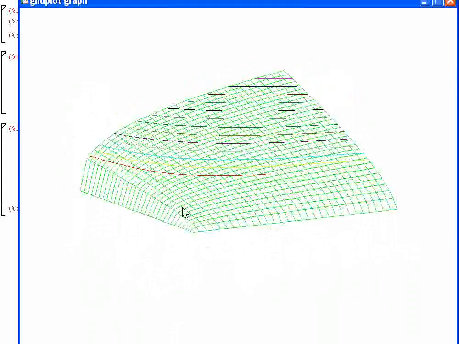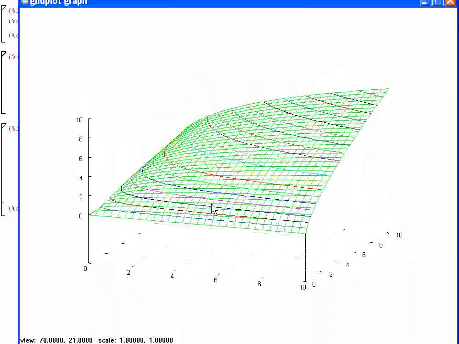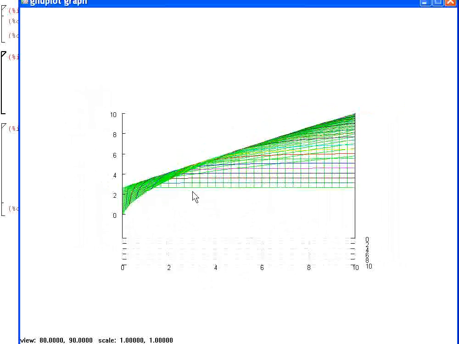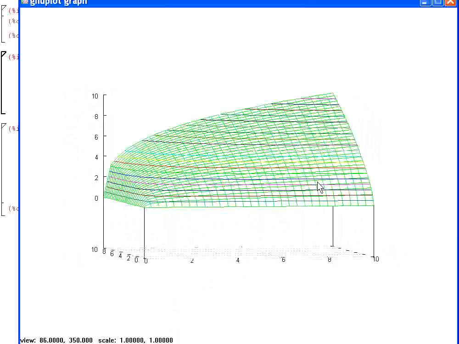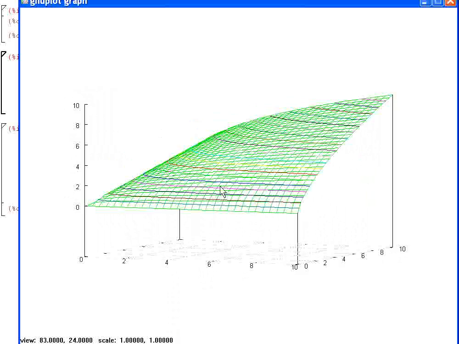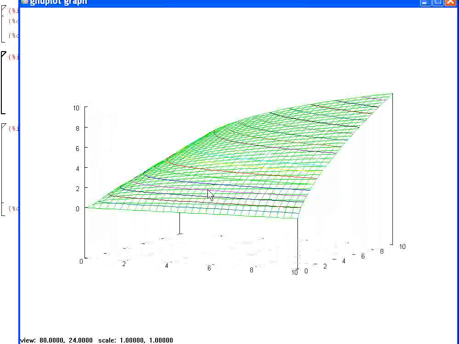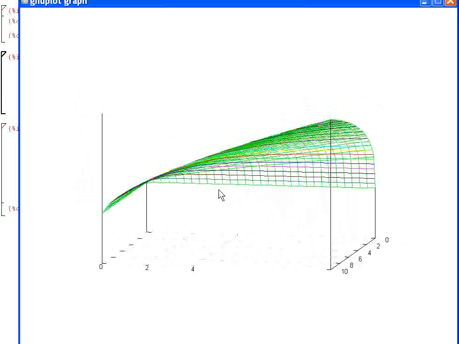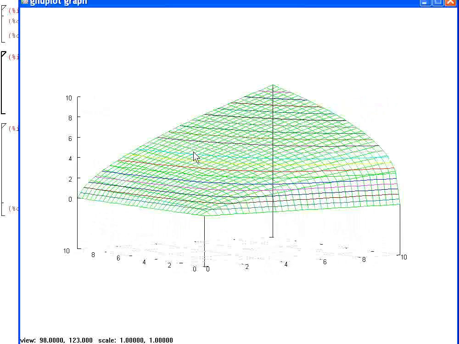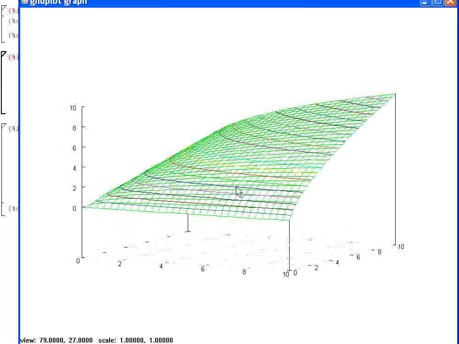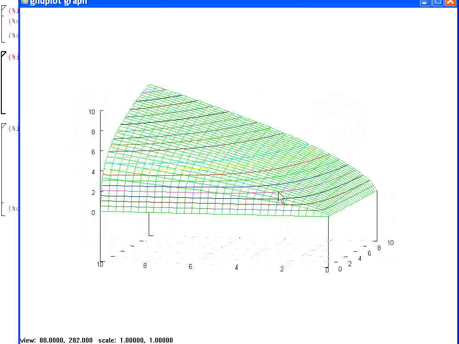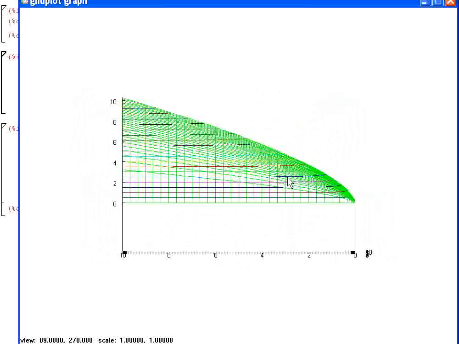I also had a suggestion from a viewer who wanted to look at a plane cutting through this figure at y equals 4. We're going to do that in just a minute. But let's first get a nice look at this figure from all sides. Now we're looking up underneath the shape, and now we're back looking at the top. And let's look at it from the side here. Here we're looking at the y-axis along the bottom, and it looks like as we go up, we climb pretty steeply up these level curves.